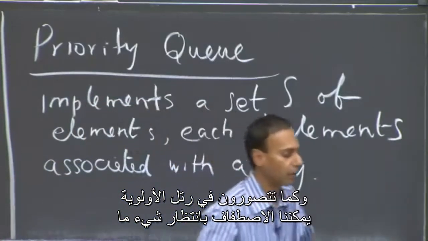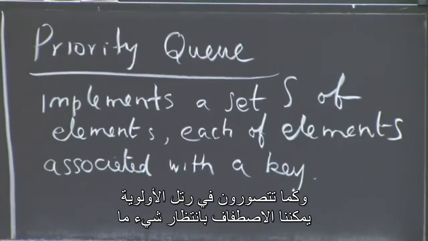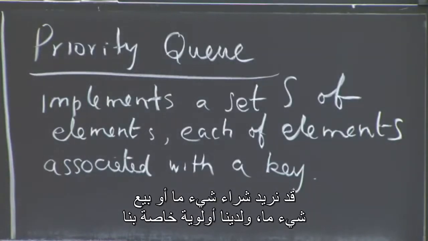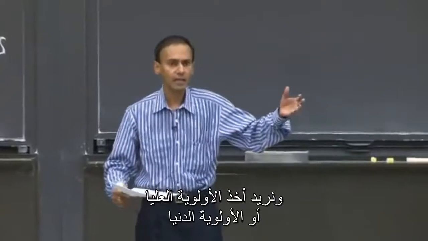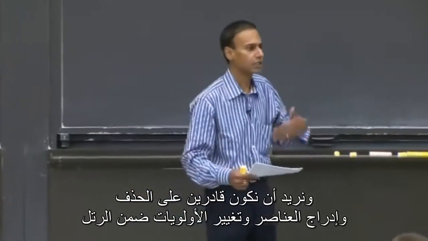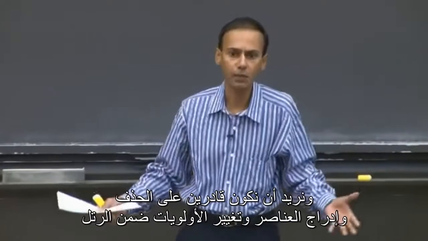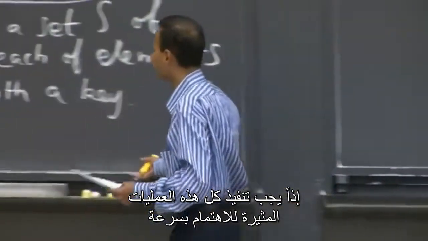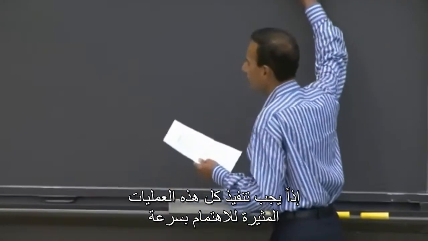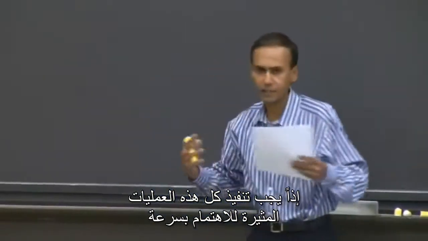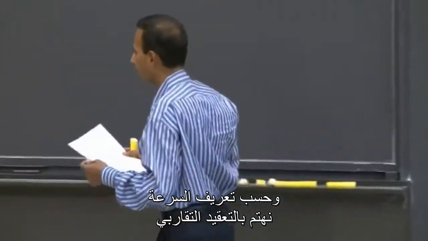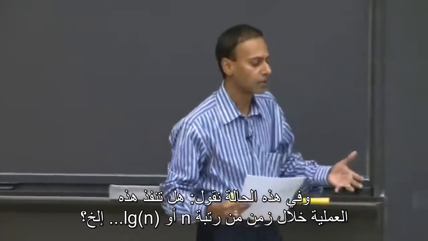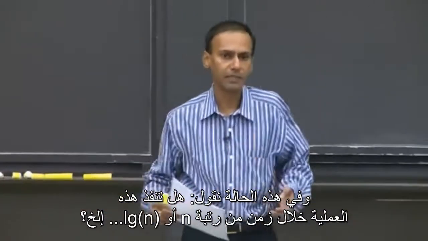And as you can imagine, a priority queue is something where you queue up for something, you want to buy something, you want to sell something, you have certain priorities assigned to you, and you want to pick the maximum priority or the min priority. You want to be able to delete it from the queue. You want to be able to insert things into this queue. You want to be able to change priorities in the queue. So all of these operations are interesting operations that should run fast, for some definition of fast. Obviously, we are interested in the asymptotic complexity definition of fast. In that case, we'll be saying, does this operation run in order n time, order log n time, etc.